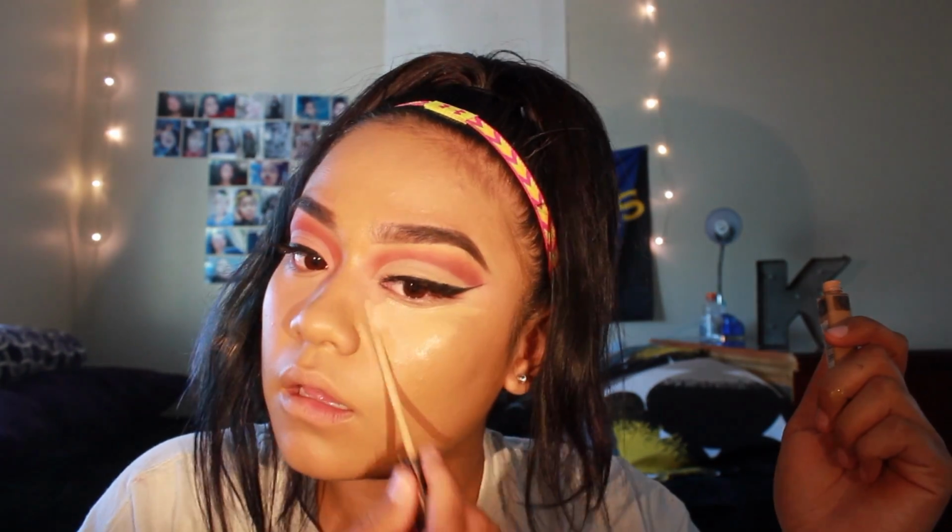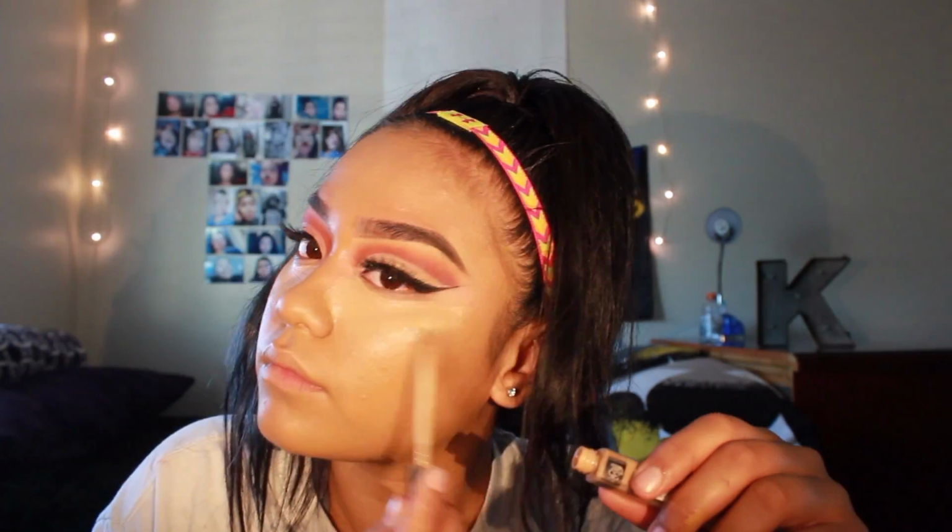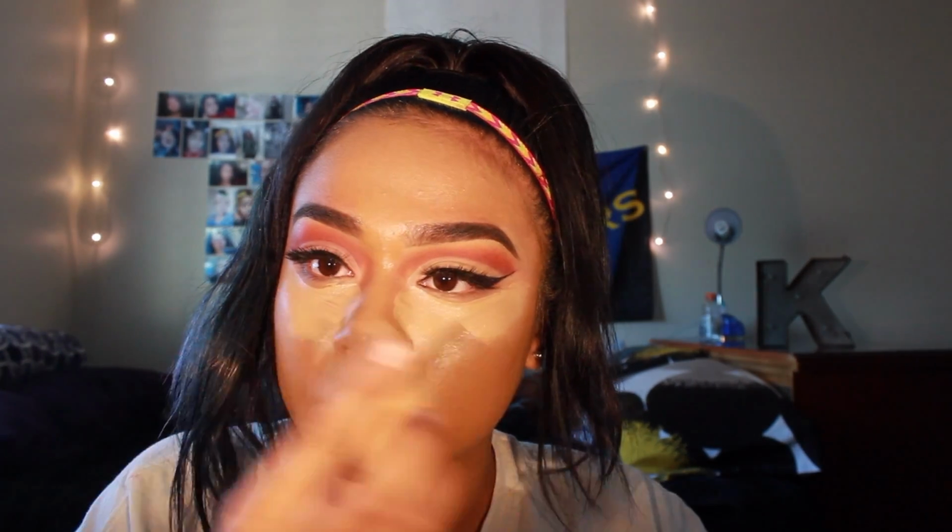After I distribute all the product with the brush, I'm taking my damp beauty blender and I'm just going over that one more time so I have a pretty flawless finish. I'm taking my Maybelline Fit Me concealer in the shade Deep, and I'm just applying that under my eyes, on the bridge of my nose, my chin, but I didn't record all of that. But that's where I applied it. I'm taking my damp beauty blender to blend that all in.